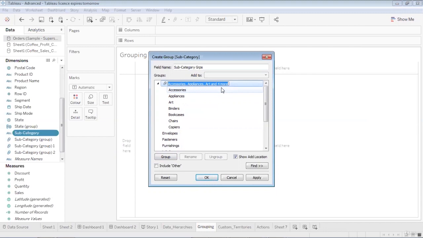I would like to rename it as a group named ABC products. So this group of the subcategory will have all the elements whose name starts from A to C. Similarly, I would like to create another group. Now, you see over here, I can even ungroup. If I would like to remove all the elements out of this, I can do that as well. Simply select this and press ungroup, and all the elements will move out of this.